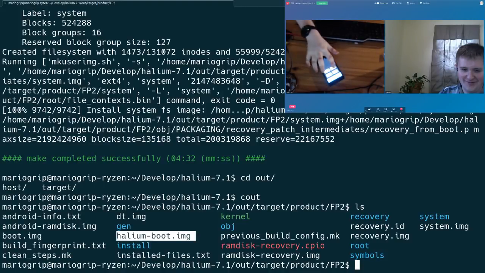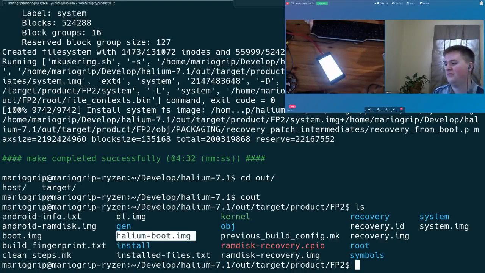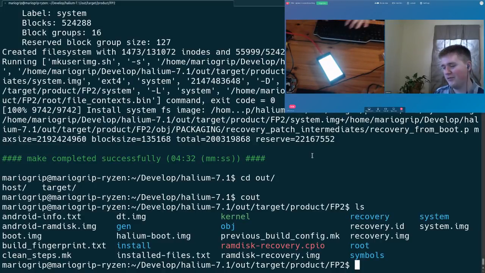I swiped and chose reboot, then reboot the bootloader. Let's discuss this at FOSDEM. Yes, let's do that. Do not install. We don't need a TWRP app. You can't see anything, but this device is now in the bootloader mode, or fastboot, brighter than the sun.